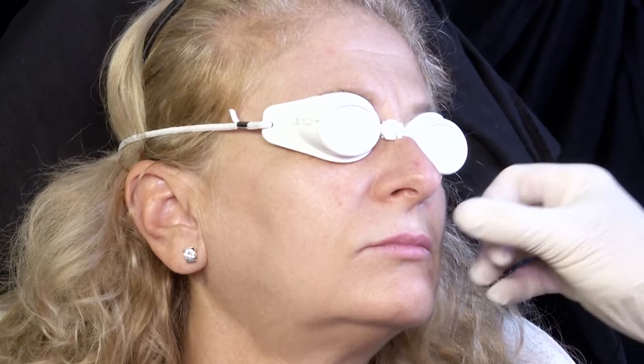All I'm doing is targeting water in her skin — I'm heating up the water. That will lead to new collagen formation and improved skin toning. She'll get a little bit of a lift in her upper lip, and overall her color will be better. Now we're going to treat the telangiectasia on her nose.